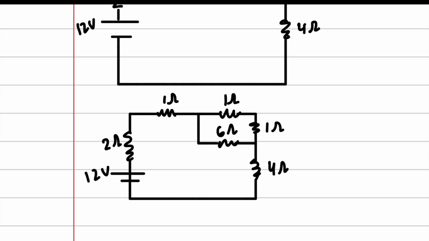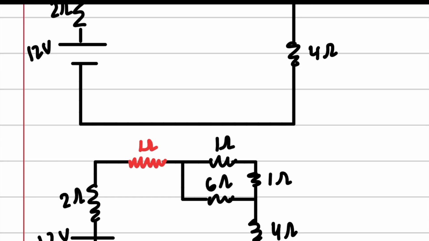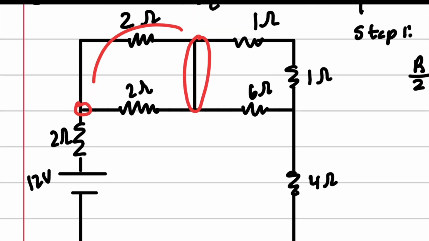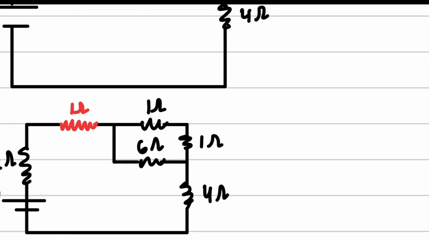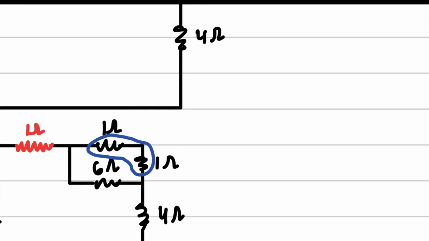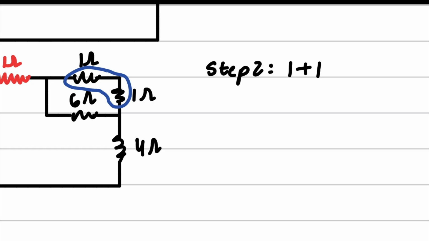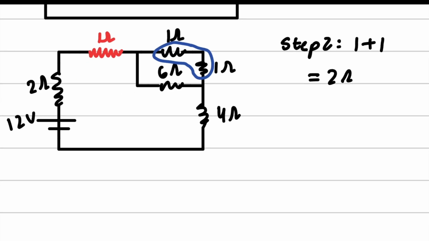So this guy right here, actually I should do this in red. You can see that this right here is this portion of the circuit that I had condensed. So the next portion that I'm seeing is pretty easy is this right here. So these guys are in parallel. I mean, not in parallel, in series. So we have step 2, and we're just going to do 1 plus 1. So plus is the symbol for series. So 1 plus 1 is just 2 ohms. And once again, going to redraw this circuit.